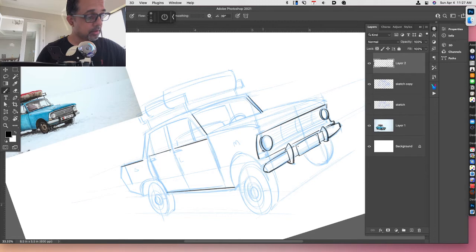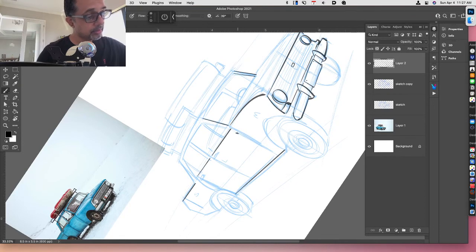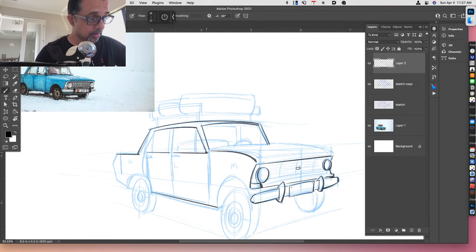And there's certain things that I do prefer to freehand. I just don't want it to look so clinical and, you know, manufactured. I want it to have a little bit of an organic look to it. And undo is always a good thing to have laying around. Here I can add our rear view mirrors, side view mirrors.